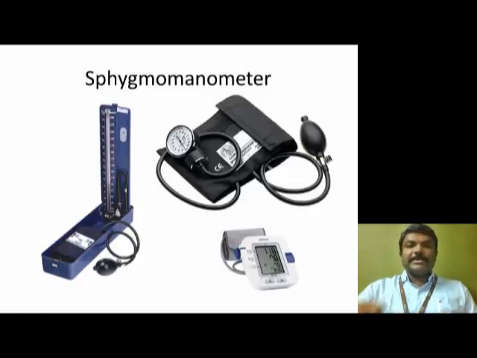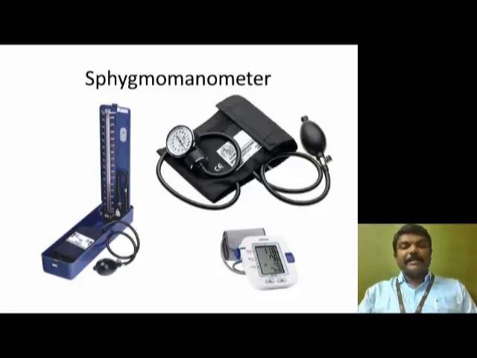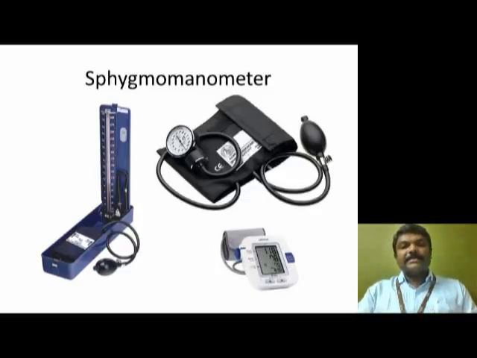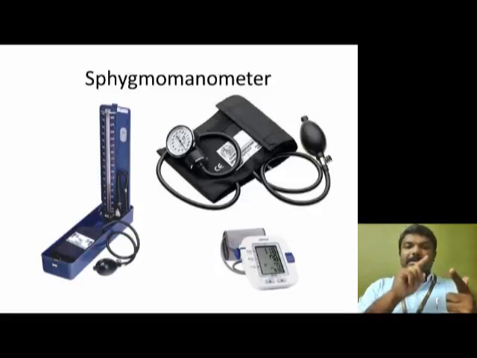Now the process continues, and the pressure keeps on decreasing. There is another point where the cuff pressure will be equal to the diastolic pressure. At that time, the artery comes to its normal size, and the blood flow becomes normal and there is no more turbulence. At that instance, the Korotkoff sound stops. When the Korotkoff sound disappears from the stethoscope, the cuff pressure at that moment is called the diastolic pressure. So the doctor can record two values, one at the start of the Korotkoff sound and the second one at the end of the Korotkoff sound.